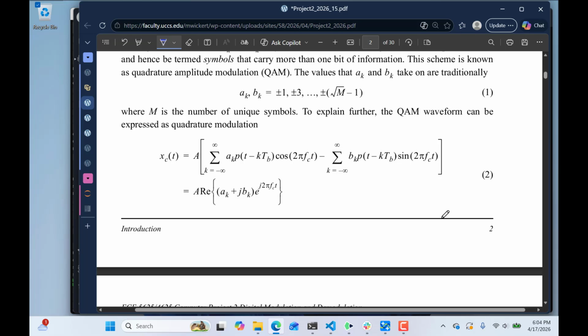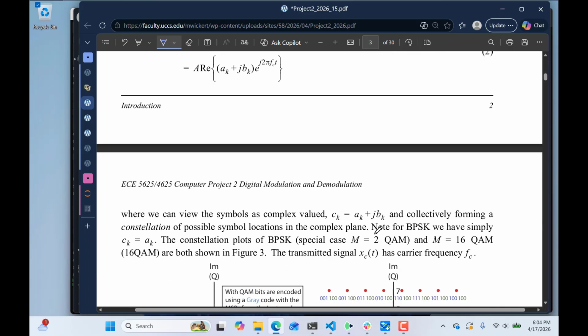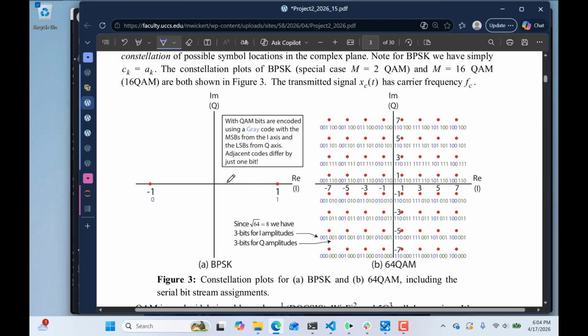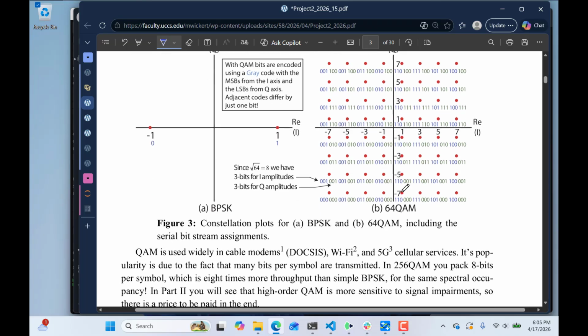So here's the in-phase quadrature signal, and this is the transmitted signal. The transmitted signal, if it's just binary quadrature amplitude modulation, we just send bits as +1 and -1. There's nothing going on in the quadrature channel for BPSK, binary phase shift keying, but when we send it as, say, 16-QAM or 64-QAM, we have 64 different red dots on here, and 6 bits associated with each of those dots, 3 bits to control the amplitude in the in-phase axis or I-axis, and 3 bits to control the vertical axis.